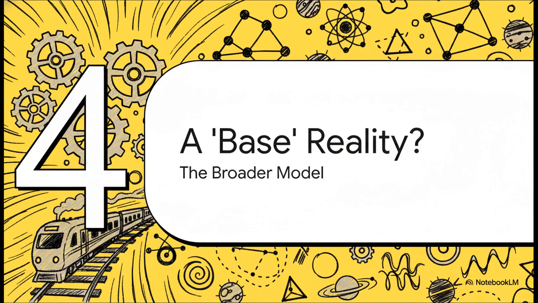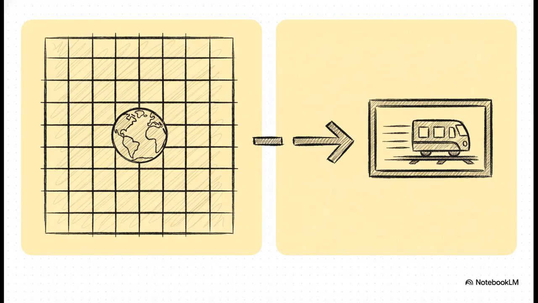All right, moving on to Section 4, a base reality. And the author doesn't just leave it at the train. They take this core idea and blow it up into a much bigger model of reality itself. Just to make sure we're all on the same page, the entire argument really boils down to this one distinction. You've got base space. That's the absolute, fixed, real reality. And then you have physical space. That's our moving point of view, like being inside the train. And all these weird effects, like light seeming to slow down, they only happen in our physical space.